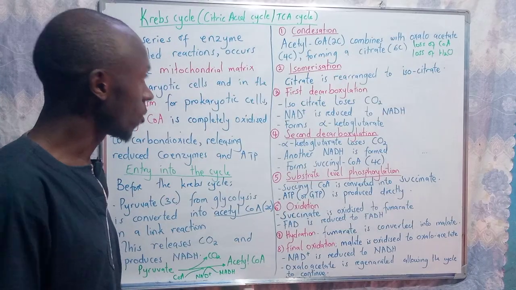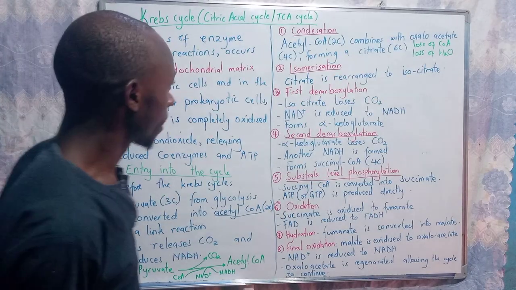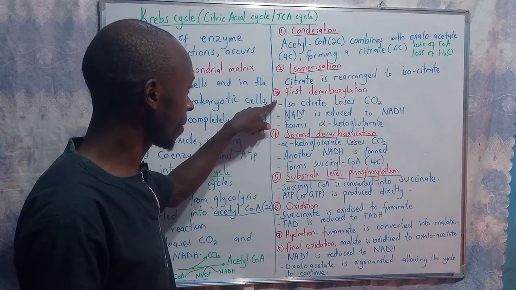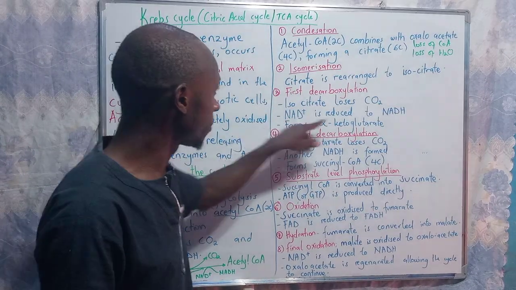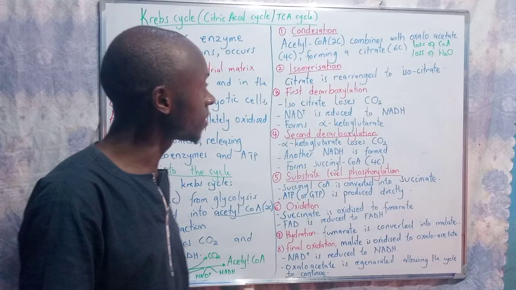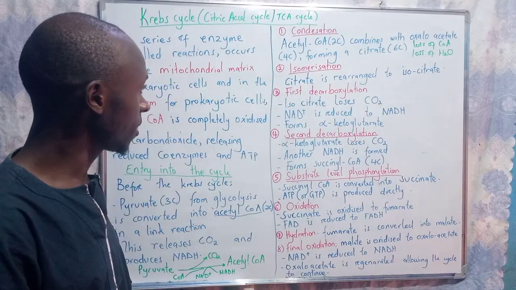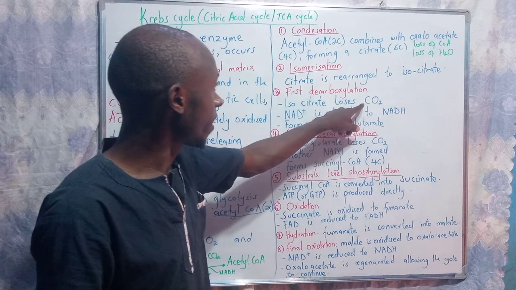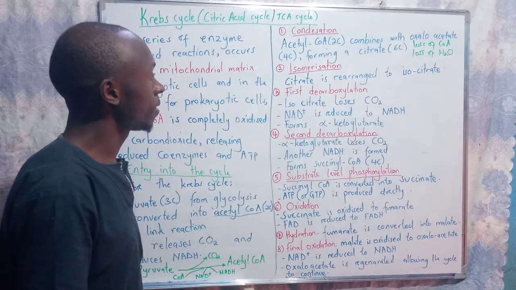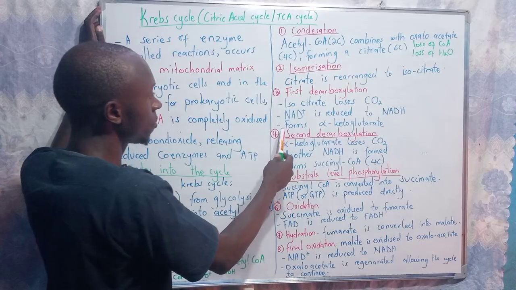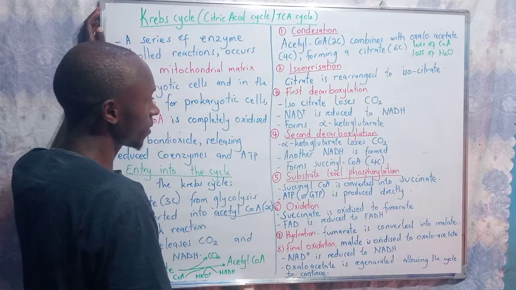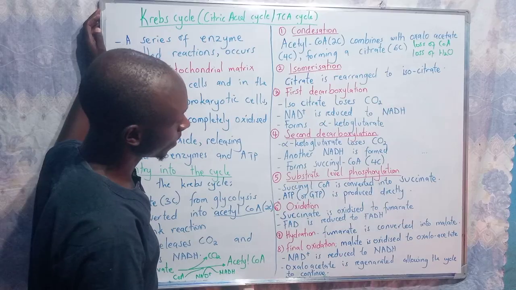So oxidation occurs at the same time, and decarboxylation occurs at the same time in stage number 3, because we're having a reduced NAD being produced. The reduced NAD has taken away hydrogen. It means it has oxidized the isocitrate. As well, we have had a decarboxylation taking place, that is the loss of carbon dioxide. And then what are we going to form? We are going to form alpha-ketoglutarate, or sometimes you can call it alpha-ketoglutaric acid.